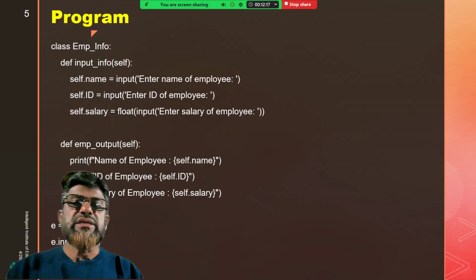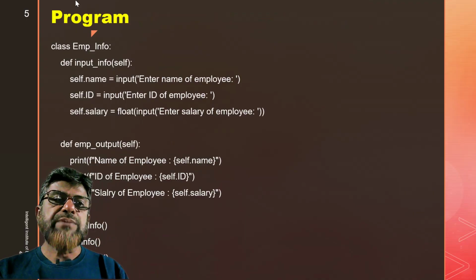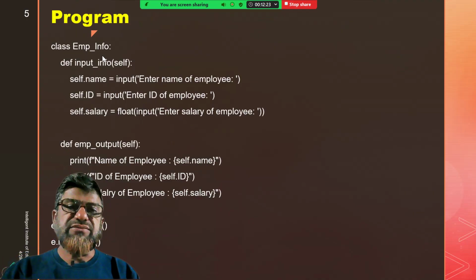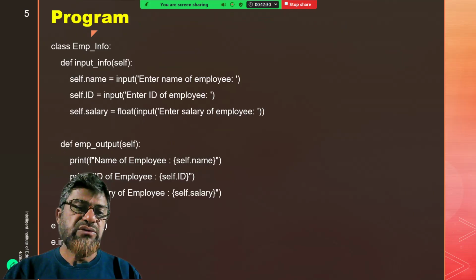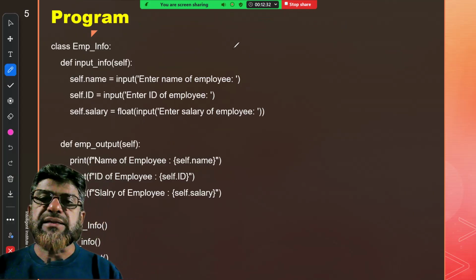Next, we have object-oriented programming. Here I have taken a class, and the name is EMP info, and here I have taken two methods. I would like to give some concept here.